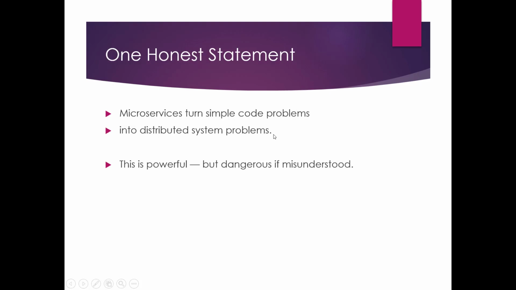So what is the honest statement? Microservices turn a simple code problem into a distributed system problem. This is powerful, but dangerous if misunderstood. Where we need to use it and why, I will explain, and then you will come to know why I'm saying it is powerful but dangerous if misunderstood.